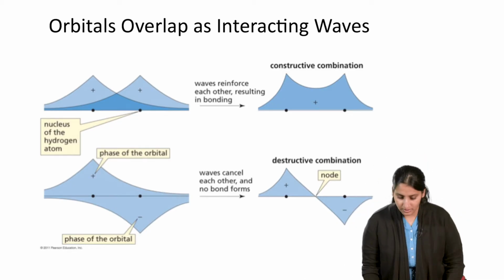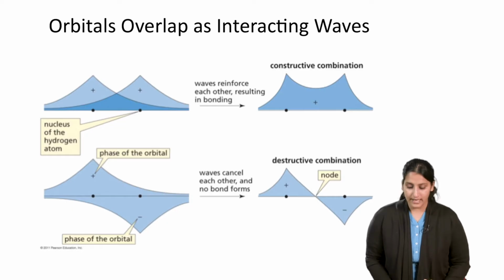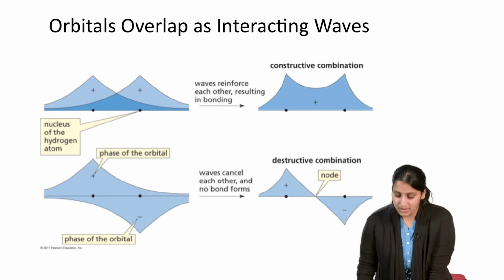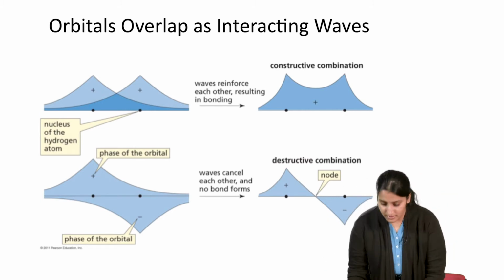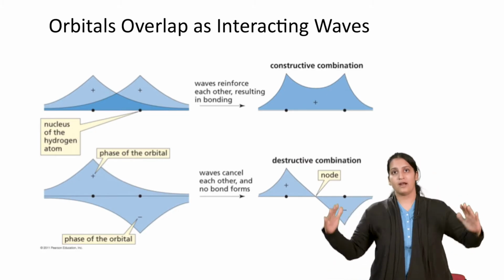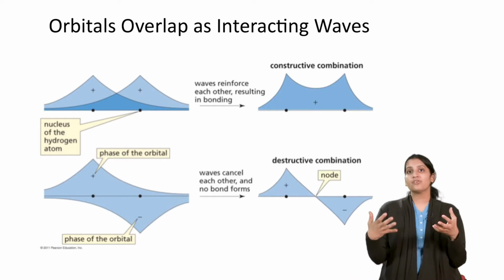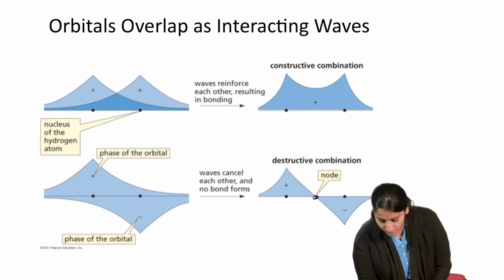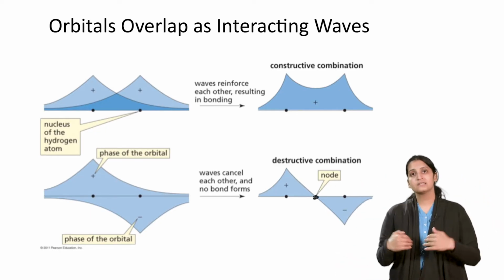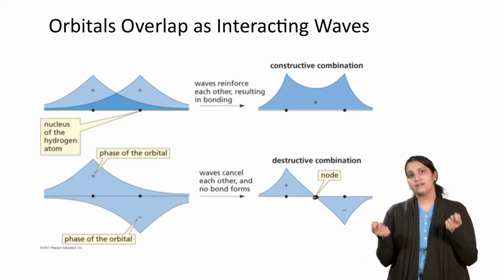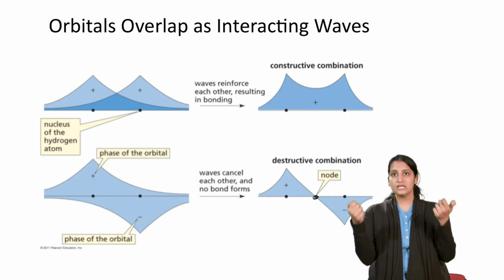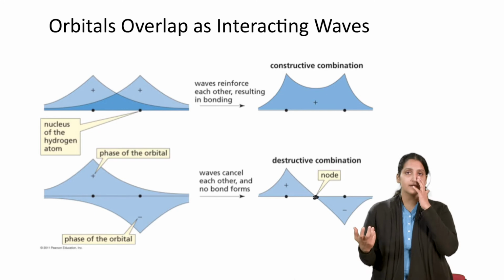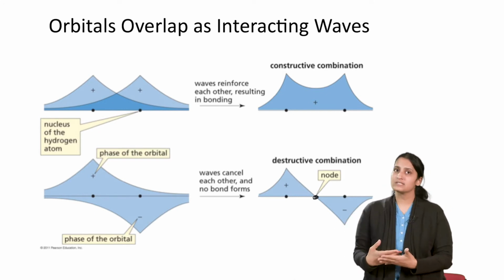As you can see here, this particular diagram represents the orbital overlap as interacting waves. A constructive combination, or a synchronous addition, results in a large crest, adding two waves together, and a destructive combination results in two waves subtracting from each other, and in fact you have a node here when the combination is destructive. So, we say that the bond is formed when these two waves add in a constructive manner, and the bond is not formed when they add in a destructive manner.